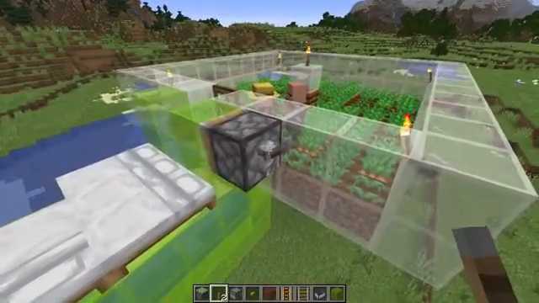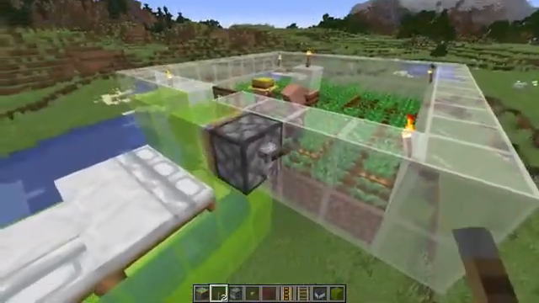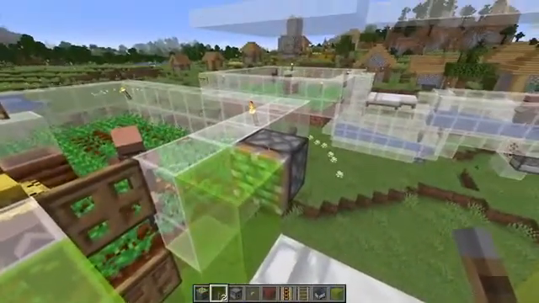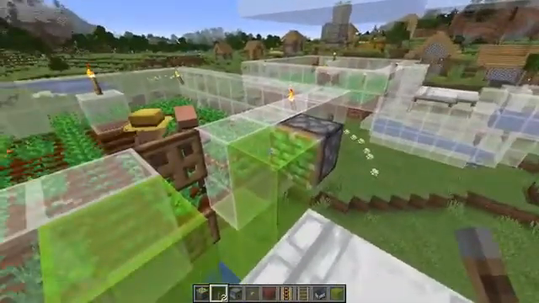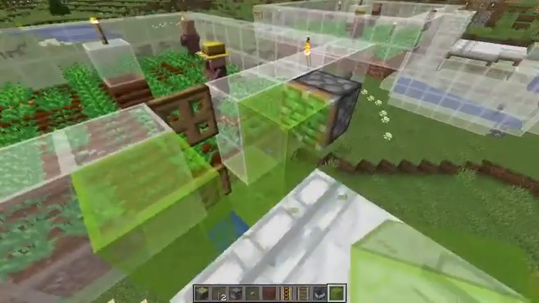So to turn it on and off, you just have to flip it like that. So that block is there, that turns it off. And then if you open it up again, it turns it back on. Now in the early game, sometimes it might be hard to get yourself a slime ball for this piston, so you don't need to have that. You can just get a block and place it here manually. That will turn the farm off, and then removing that block will turn it back on again.